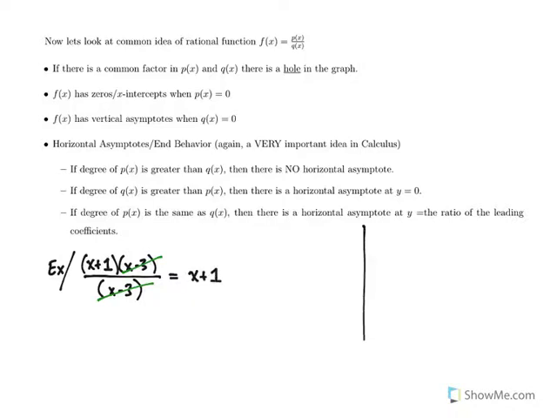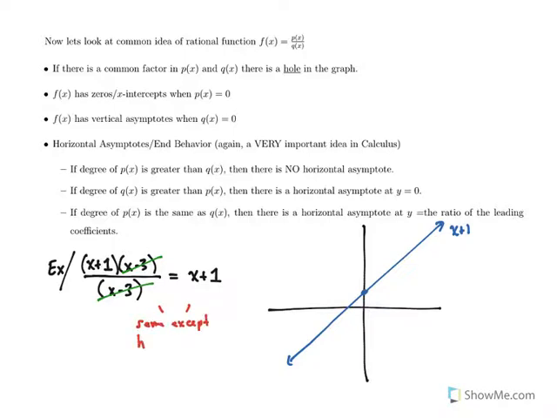And that's almost true. If we graph the function x plus 1, that's a linear function, slope of 1, y-intercept of 1. Here's x plus 1. This is the same, except there is a hole at x equals 3, because of the x minus 3 there. So if you graph the hole there, that is now a picture of x plus 1 times x minus 3 over x minus 3.